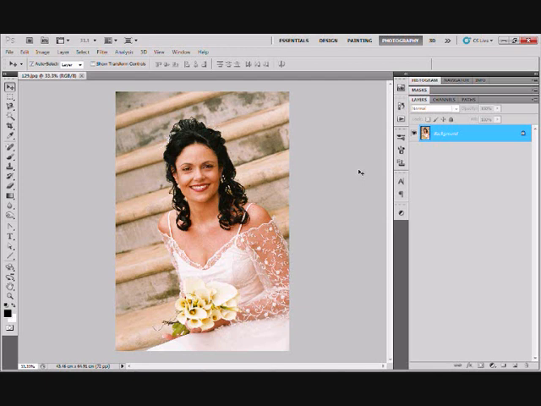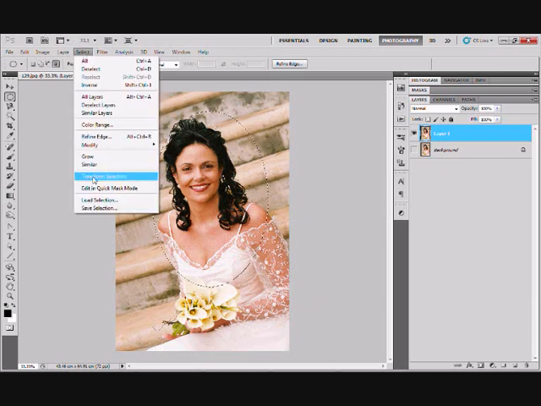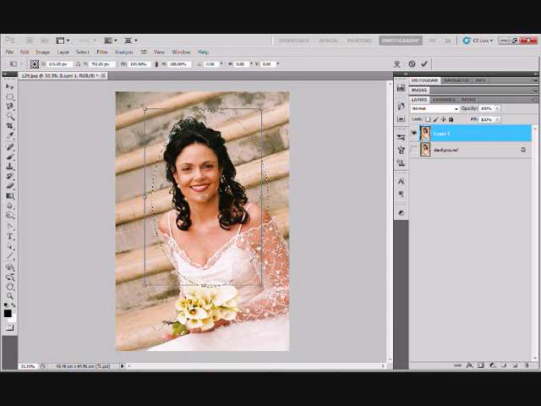Class example number 4. Okay, immediately Control J. Let's just get in the habit of doing that every time. And now we want the oval marquee tool. So we select our elliptical tool, we drag it over, and again to select, Transform Selection, and we can move it around wherever we want it.